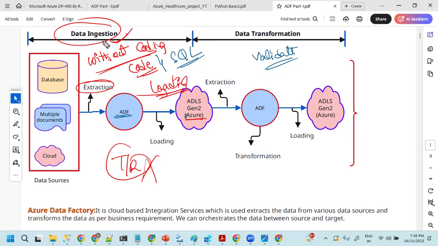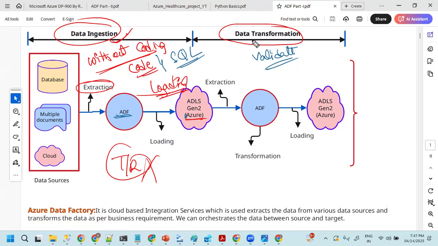Data ingestion means it's a process of feeding the data without doing any transformation. Just dumping. This is like a dump yard. You can just dump anything. Once you have the data here, then again you are going to use Azure Data Factory to extract the data from this layer. So the second phase is going to start. Everywhere, we are going to have two phases of the project. One is data ingestion, the other is data transformation.